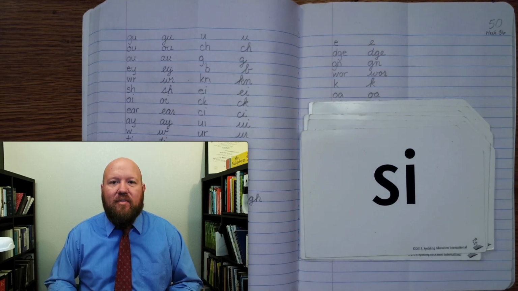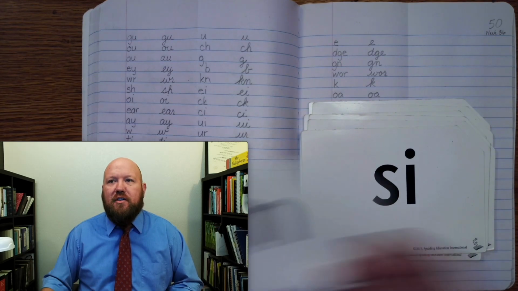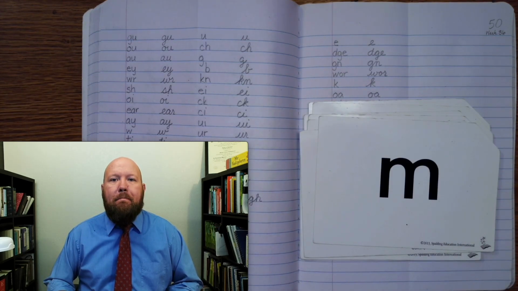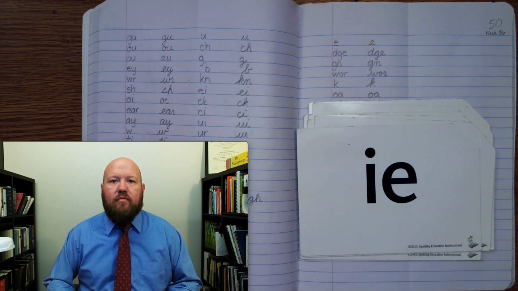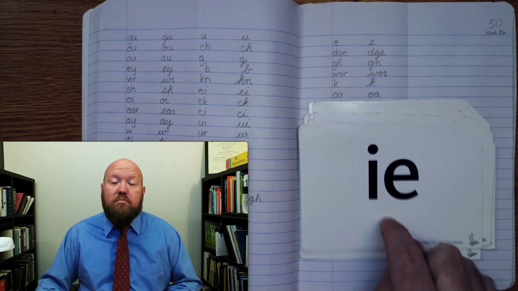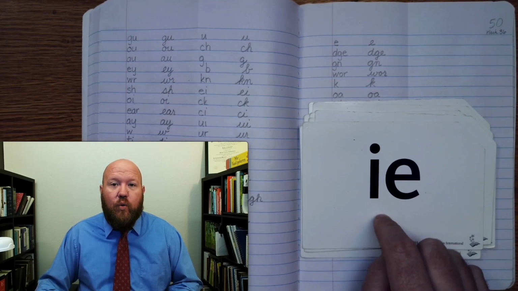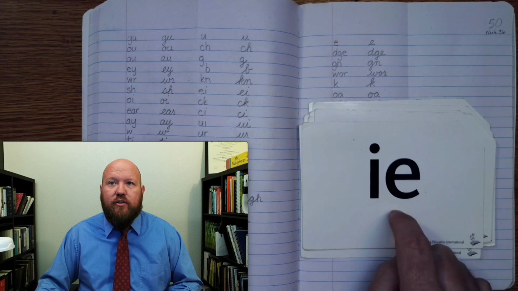When can I use this phonogram? When it follows an S in the base word, replaces an S in the base word, or it says zh. Mm. E, I, I. And remember, this is the one that you'll use most often. E, I, you only use when you have a reason to. This is the one you'll normally use.